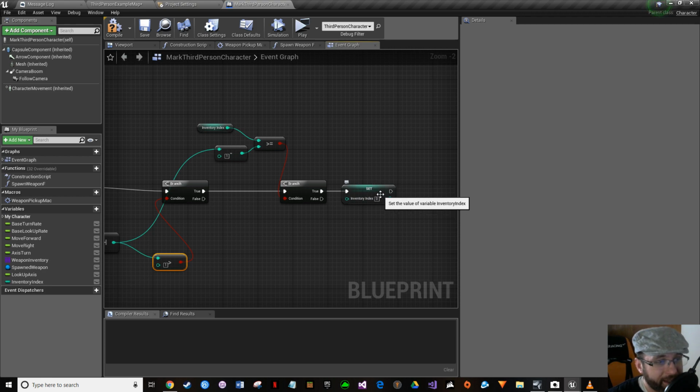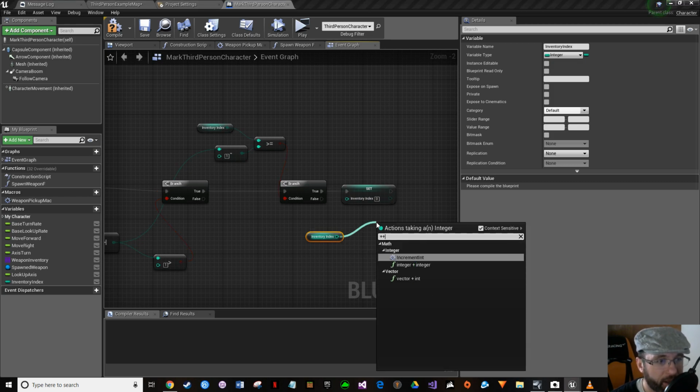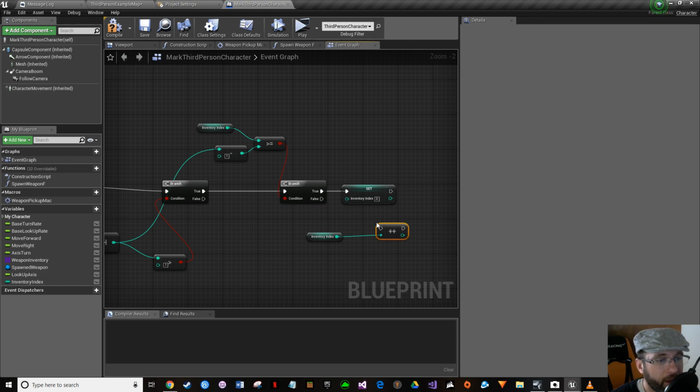Now, if we're not cycling back around, we need to take our inventory index and we need to increment it. So let's say we're at 0 and we already have our first item and we want to go to our second item, which would be index number 1. Then we need to increment it, go up to the next one. And there's a shortcut in C++, which is, by the way, what Blueprints is under the hood. Just drag off of your inventory index and literally type ++, and it's going to call a macro called increment int. There's various ways you could do this. You could say inventory index +1, but I like the shorthand ++.